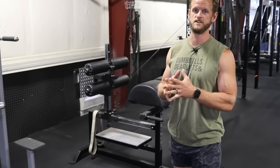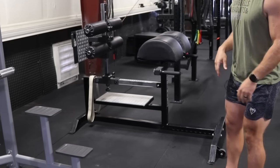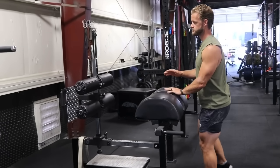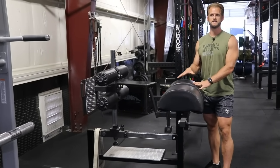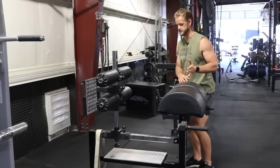This is the GHD or the GHR, Glute Ham Developer, Glute Ham Raise, whatever you want to call it. This one is from Sorinex, and you can do a number of things on this. Primarily back extensions, ab work, and a bodyweight leg curl. So I'm going to show you all of those things.